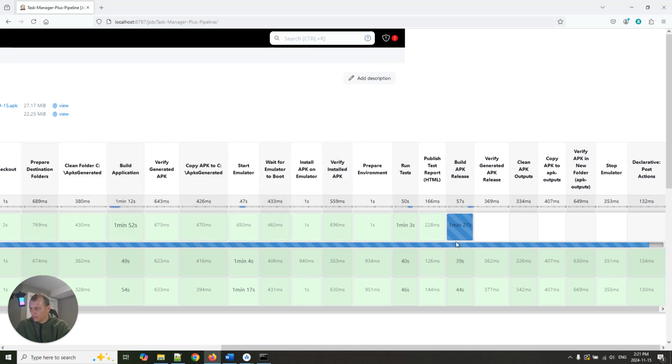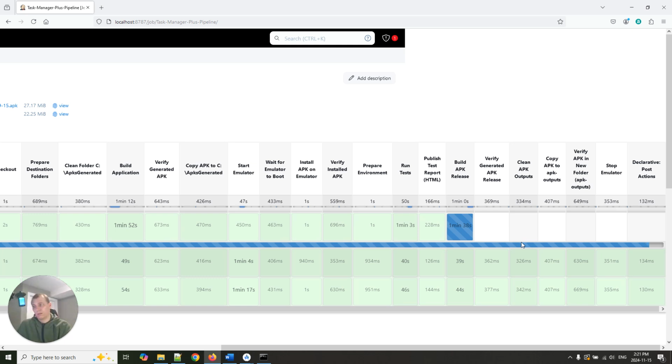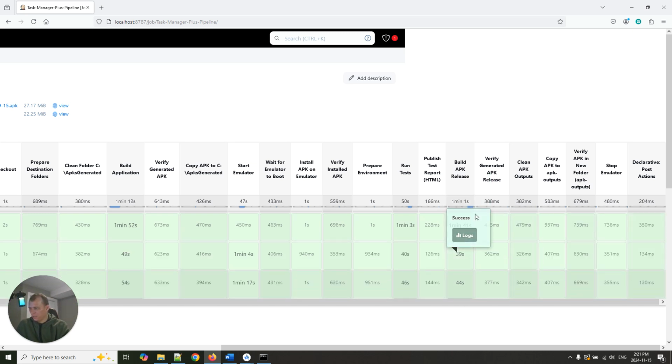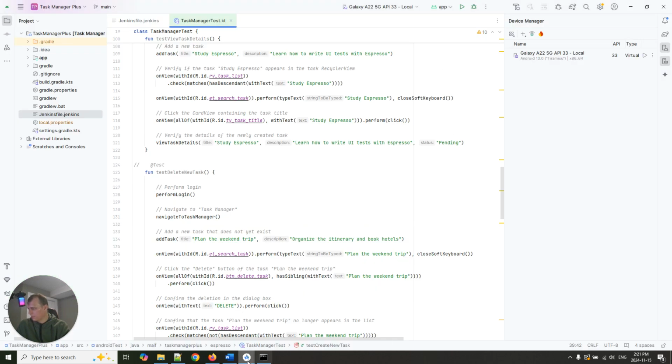Depending on the problem, we can try to find a solution on the internet or another place. But this takes a little time. Let me see if it has executed or not. Okay, this is not running here. Let's see if it will create the APK or not. Oh, it passed. Nice, good. Usually it's 40 seconds, but this time it spent almost 2 minutes. So probably it's related to this, but that's okay.